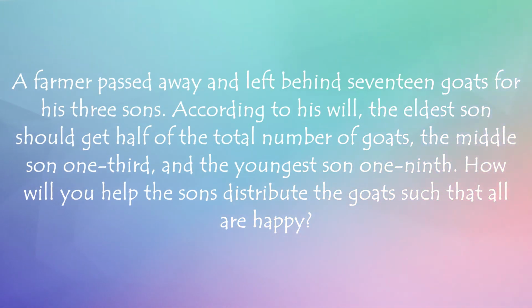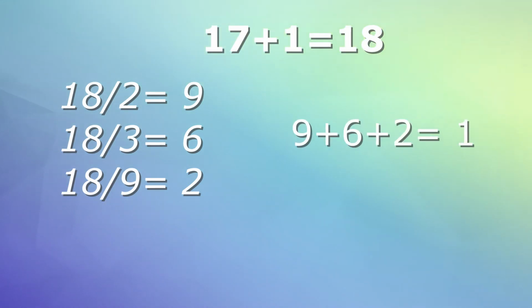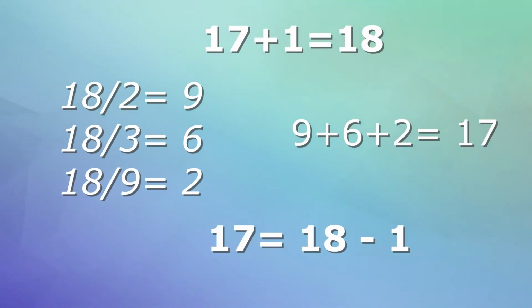Even though there are many ways to go about solving this, I will take the following. A half, a third, or a ninth of 17 aren't integers, and you can't kill the goats because they won't be happy this way, obviously. So you add your own goat to reach a total of 18 goats. Then all the relevant parts of 18 are whole numbers, and the sons in total get 17 goats, with each one getting more than what he should have initially gotten, so all are happy. And you walk away with the goat you initially added, so you are also happy.